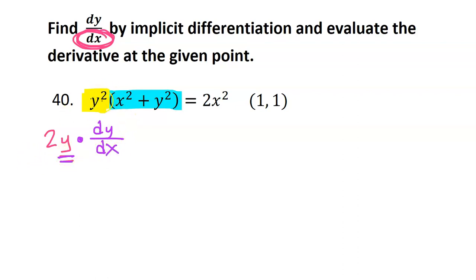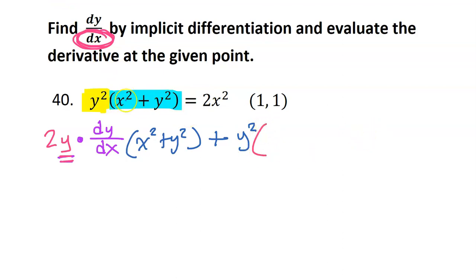So now I've taken the derivative of the first factor, and right now I'm going to leave the second factor alone. So I just have x squared plus y squared. And then I put a plus like you do for the product rule. Now I'm going to go through this a second time, but this time I'm going to leave the first factor alone. So I'm just going to write y squared, and I'm going to take the derivative of the second factor. I'm going to have to do one term at a time inside of parentheses here.